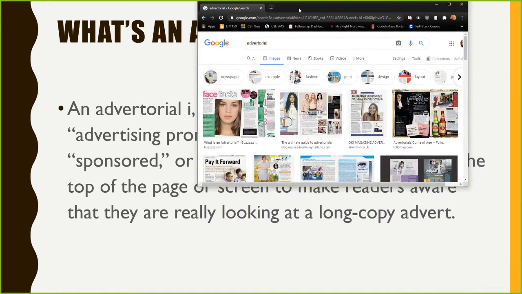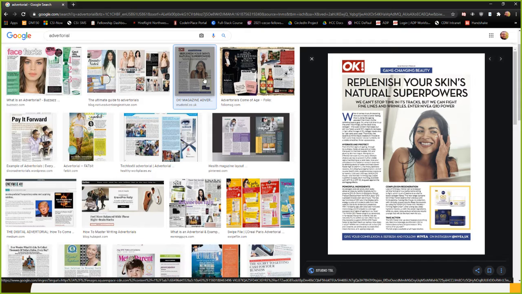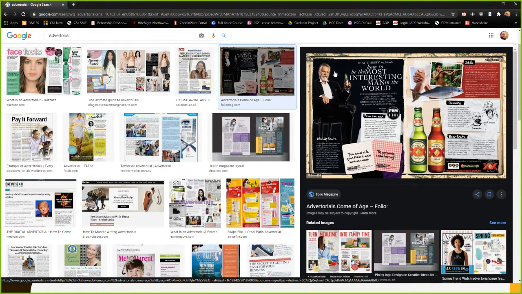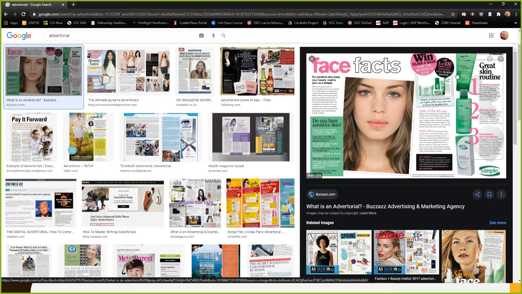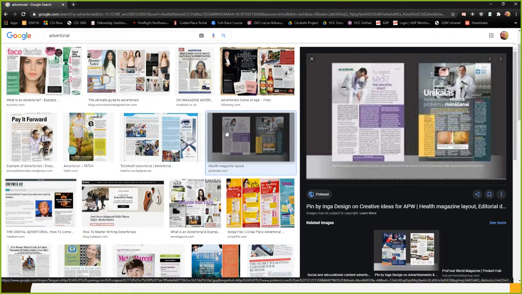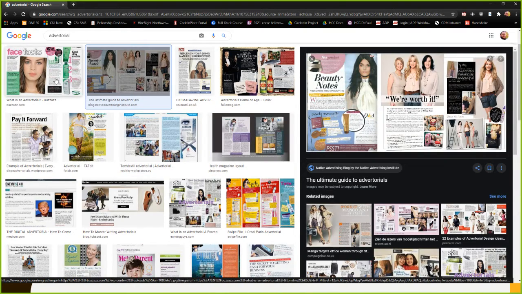Great. So if I pull this up here, this would be kind of like an advertorial, right? These are just examples online, but if you look at the very top of this image, it says advertisement feature. And up here, it doesn't really say it, but you probably know by now from those commercials that these are advertisements. This one over here is an advertisement as well. If you look at the top right, it says promotion on it, so people know that it is an advertisement. But you can see that this discusses some type of product in the format of a newspaper.